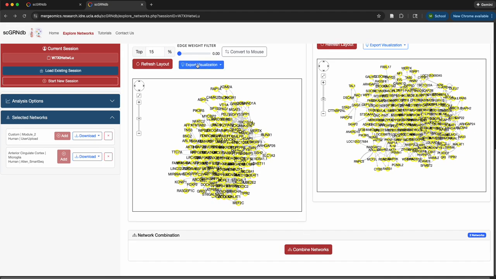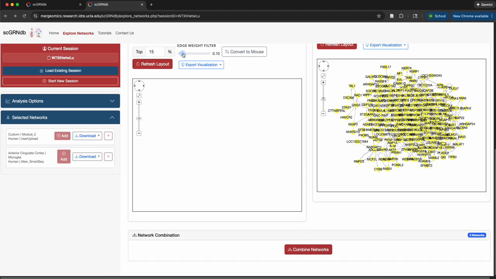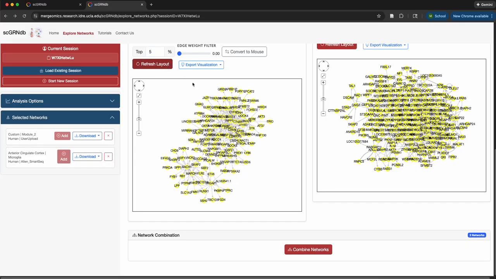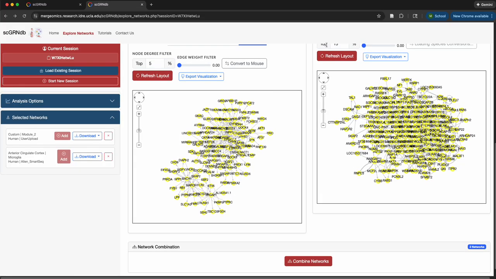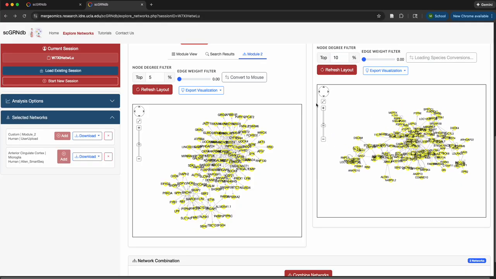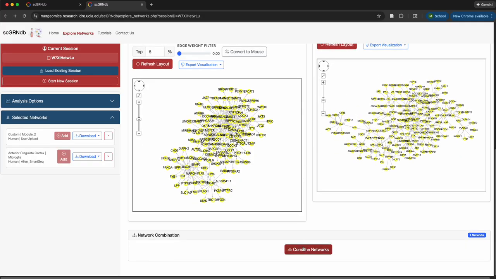And then maybe I can decrease this to, let's see what 5% looks like. Yeah, 5% seems to already be a pretty interpretable network. Bring this maybe down to 10%. Refresh the layout. Great, let me perform the combination on this.